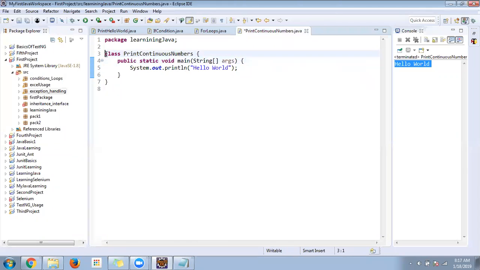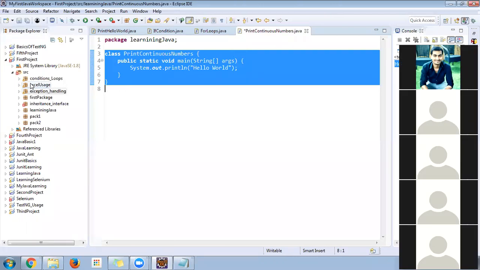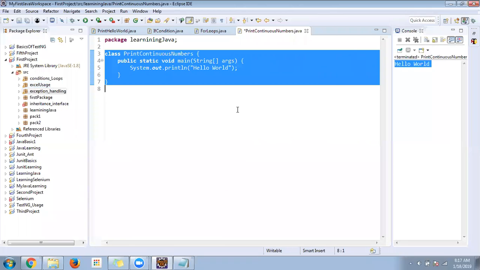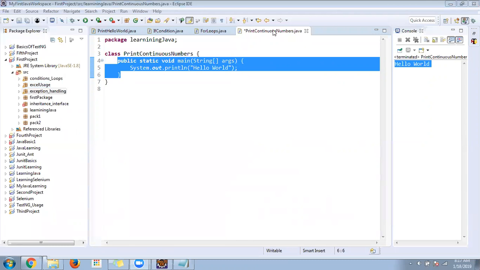Right now, any variable declared in this class can be used. But if I have a variable declared in another class or in another package, then public and the like will help us. Got it? Don't worry, I'll give you detailed information when we go on to the further classes.